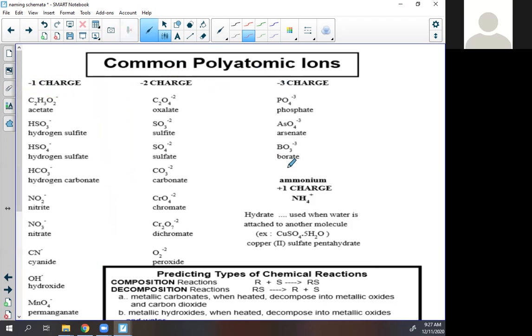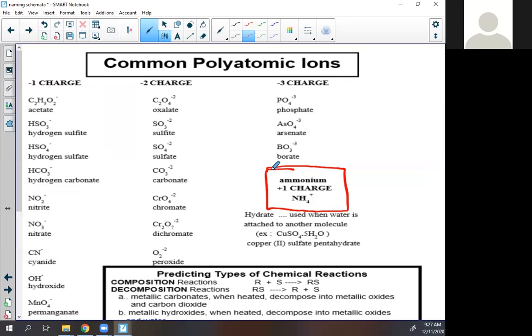Will you put a box around this one right here? That one is unique in that it is the only one that's a positive polyatomic ion. Every other one that we do is a negative. So when we write formulas, if we ever have NH4, we'll start the formula with it. The plus is always on the left, the minus is always on the right. So this is the only one where it's the first thing we write. All of these would be the second thing we write.